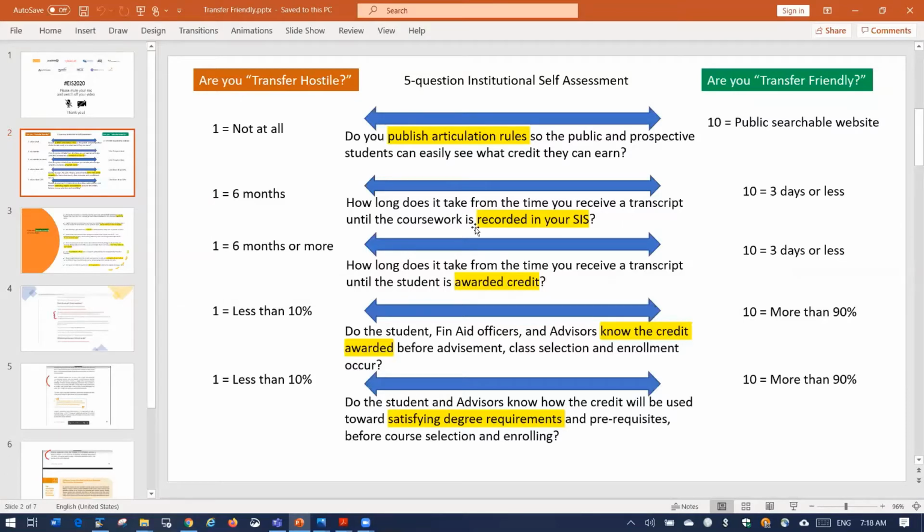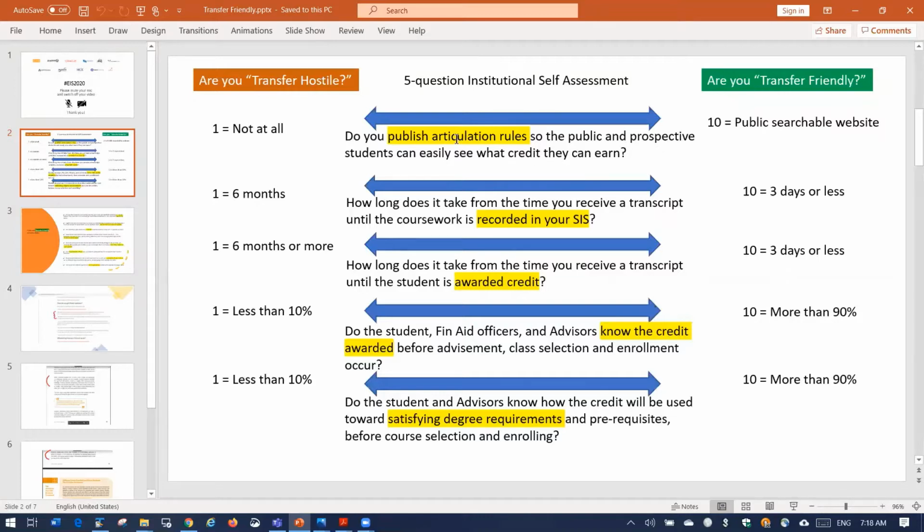Is your institution transfer friendly, or what we might call transfer hostile or transfer unfriendly? Let's go through some of these questions as kind of an institutional self-assessment. First question, do you publish your articulation rules so prospective students or even the general public can easily see them?